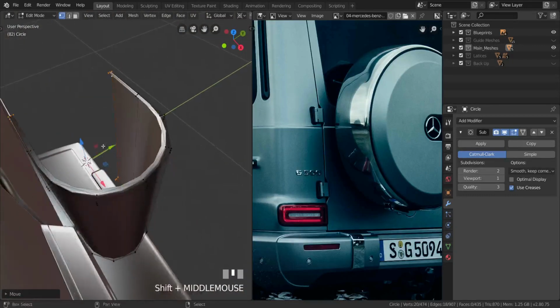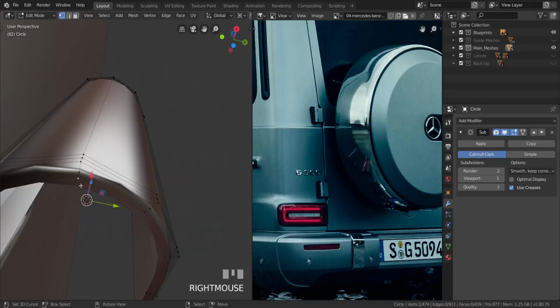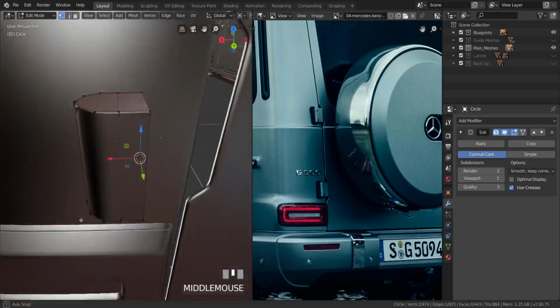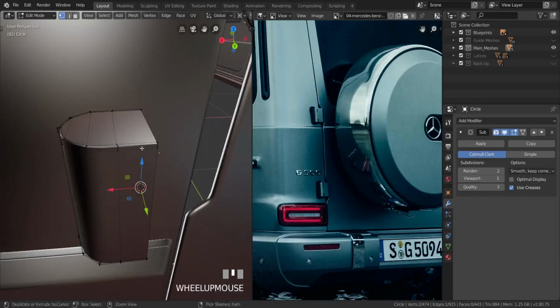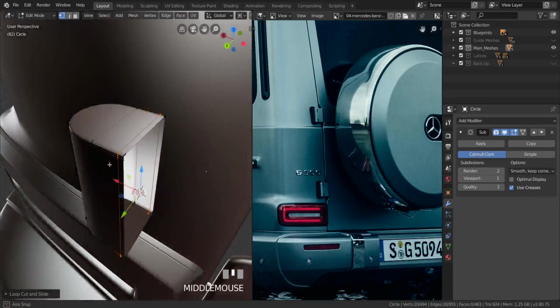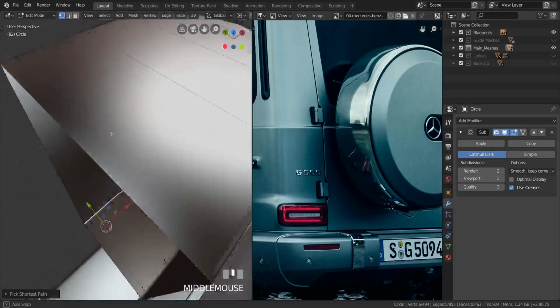Okay, so here's what I'm going to do with this side as well. I'm going to take this one, press F all the way to that side, and I want to take this one here as well, press F all the way to that side, and that should be looking quite good. Let me just press Ctrl and R3 here. I'm going to move this close to this area right here like this, and I'm going to take this all the way to there, like that, as you can see.